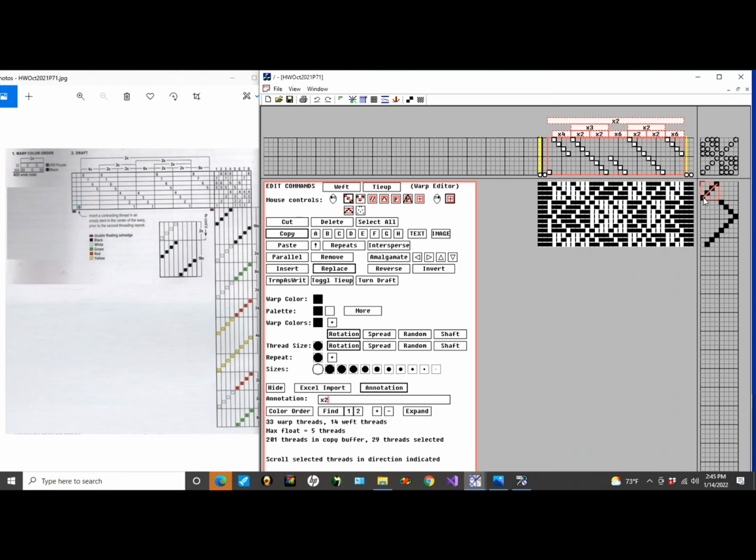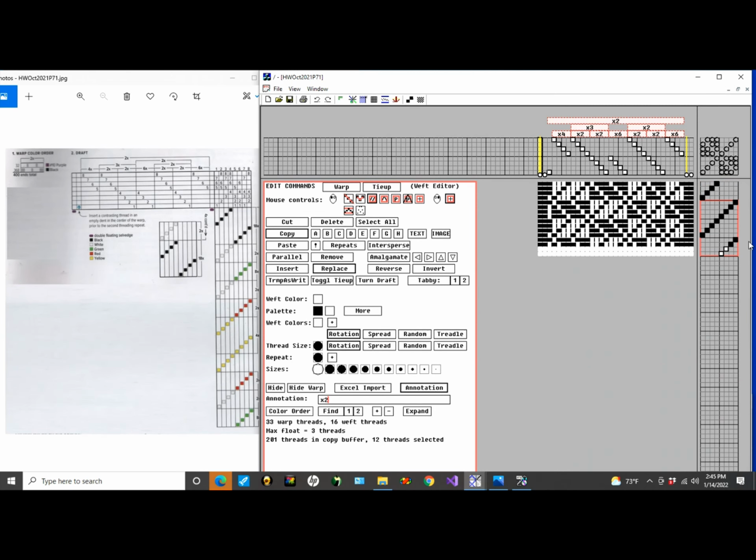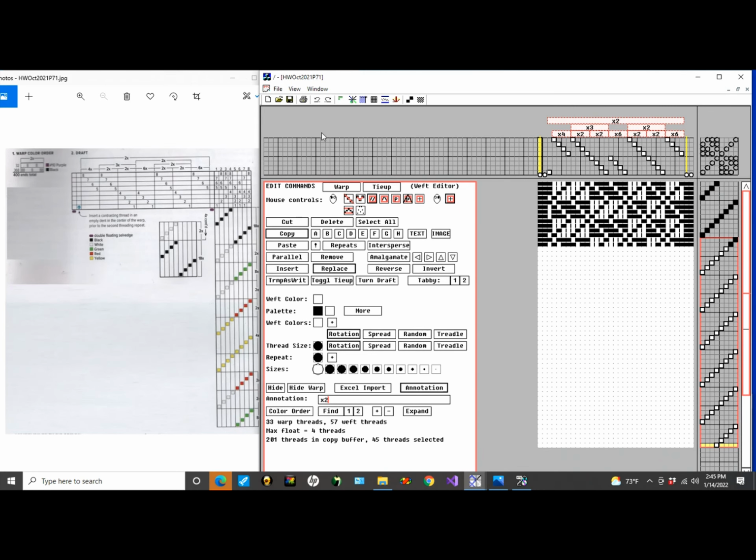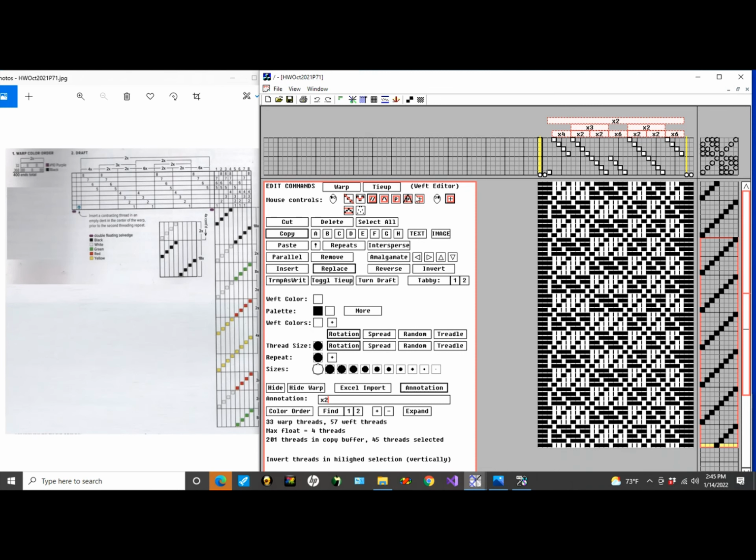Now let me go work on the weft for a couple of minutes. So the first weft is there. And actually what I can do is use my sawtooth tool. So I've got a whole bunch of those threads, and for the moment I'm just going to make them black so you can see them. So that's got the first chunk, second chunk. Okay, so I'm going to start coloring those guys in now.